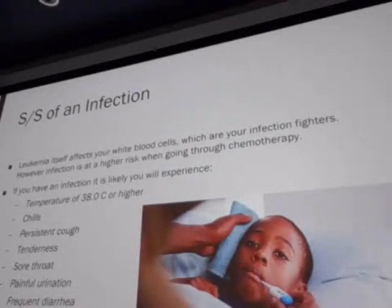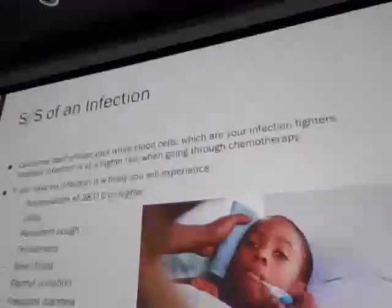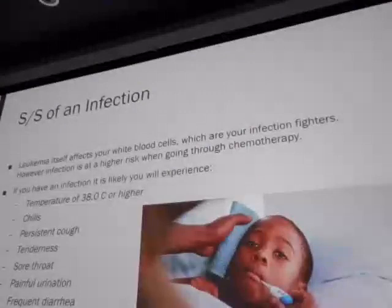When you have chemotherapy, your body doesn't produce enough white blood cells. That means that bacteria, viruses, and fungi in the environment, in your nose, mouth, or colon, and on your skin can invade your body without being destroyed by your white cells. So that's what causes your infection. Chemotherapy can also damage the lining of your mouth and intestines, making it easier for bacteria to enter your blood.